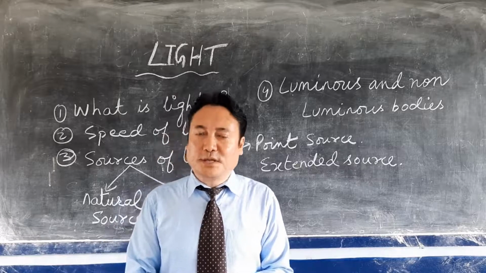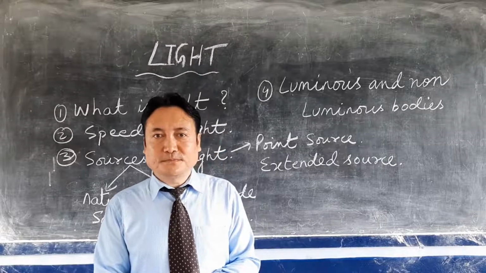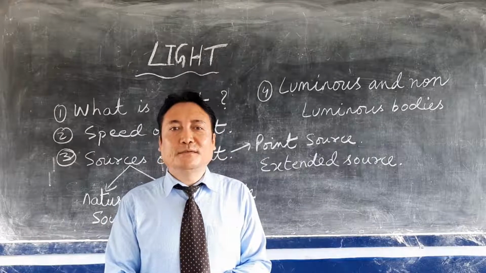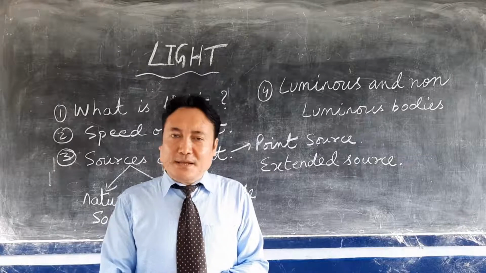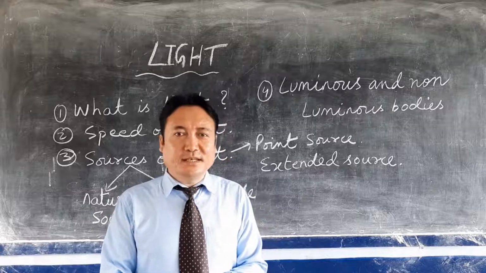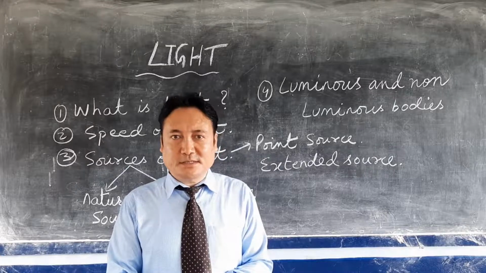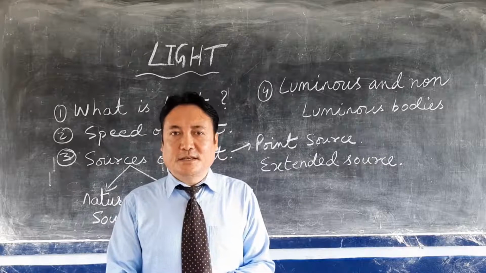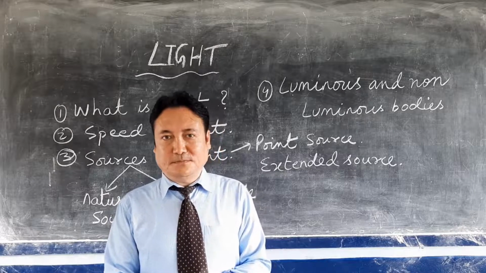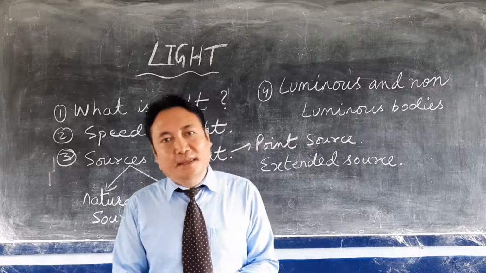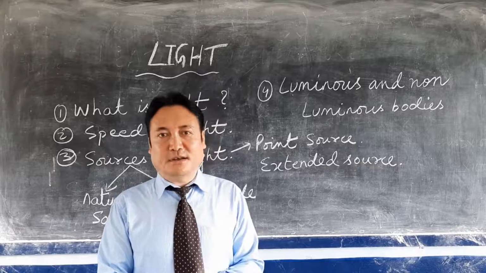Now what work is light doing? Light plays a very essential, vital role for all the living beings and creatures on this earth. Light makes things visible. We can see all the things around us because of light. If there is no light, life cannot be possible. Like water and air, light is also very important for all of us.